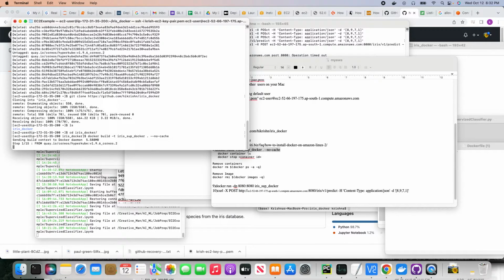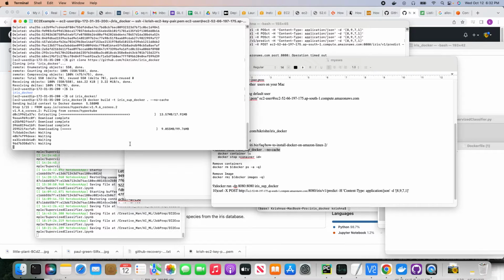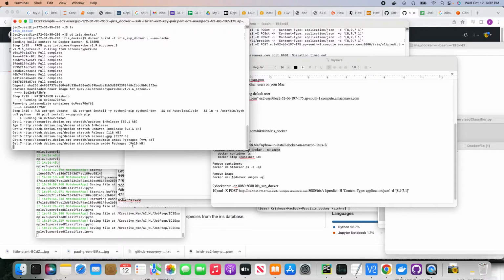So I'm running pretty much the same commands that I ran on my Mac locally on the EC2 machine. So this is one way of doing it. The other way is you could get a dump of the Docker image that you put in the ECR registry, which is a Docker image registry basically. From there you can download it.